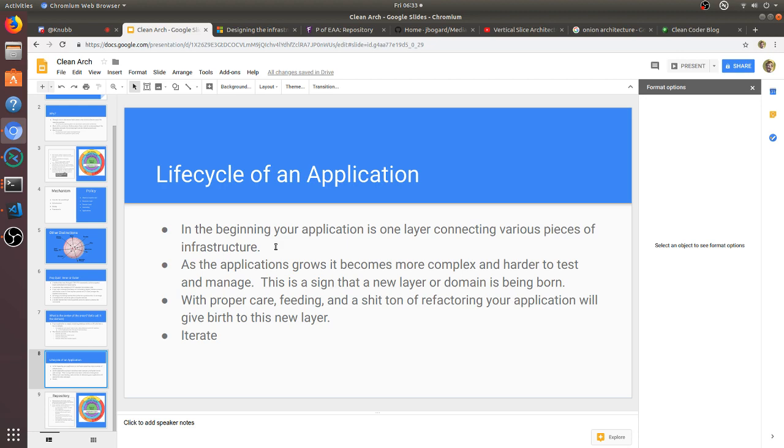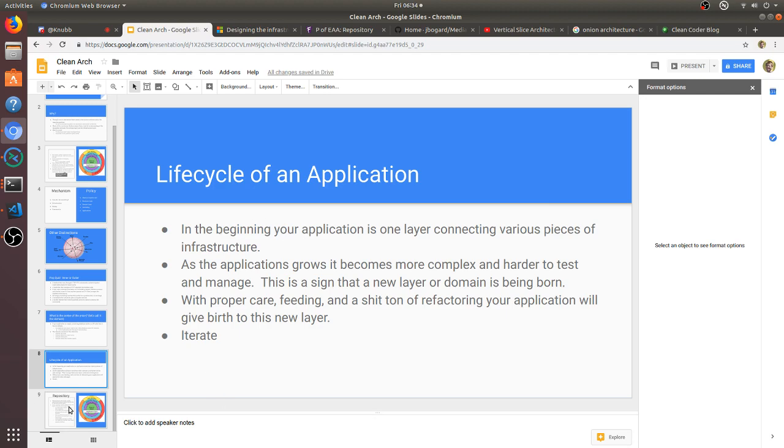So yeah, definitely when you're building an application, you're going to be more effective if you don't sit up front and design all your layers, but you do have to often and regularly expect to do some massive refactoring of your application and push those layers inwards. And so a ton of refactoring, your application will give birth to this new layer, and then you just keep going through. You keep writing that, and then at some point, some other layer is going to start to bulge.